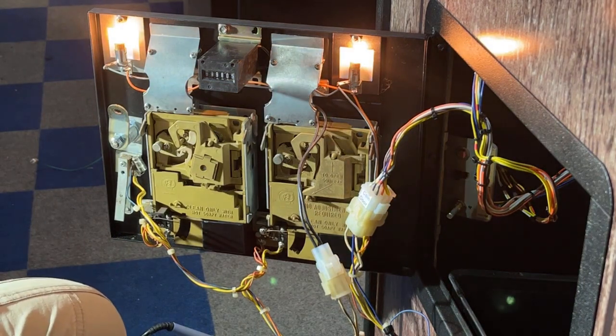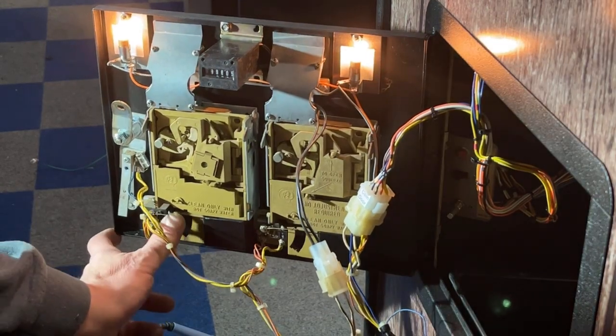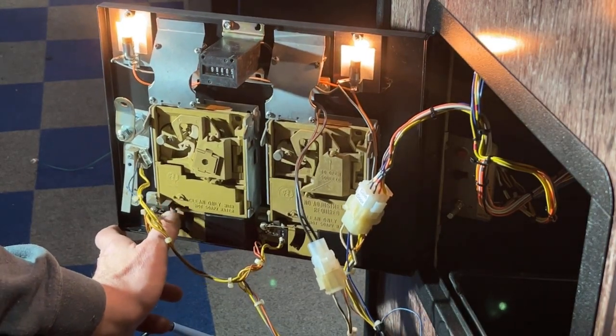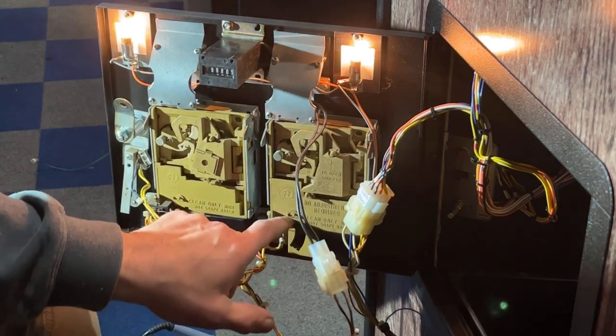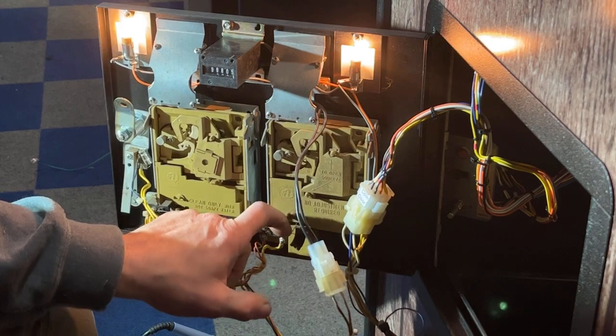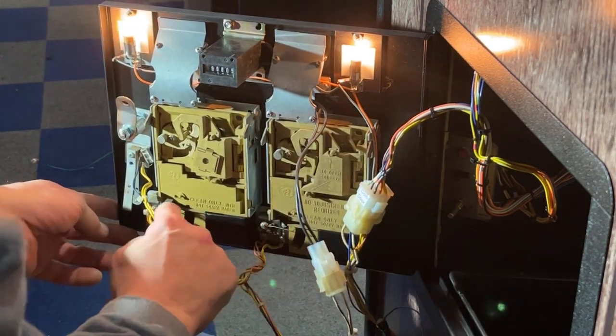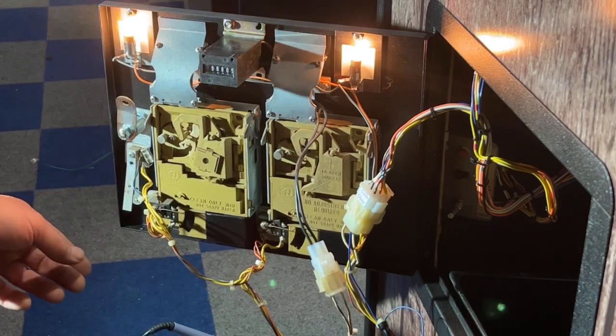Wait for the game to boot up here. I want to see if it'll let me turn. It's on free play, but I wonder if I hit the coin switch. Okay. This one's bent. Okay, both of those work.